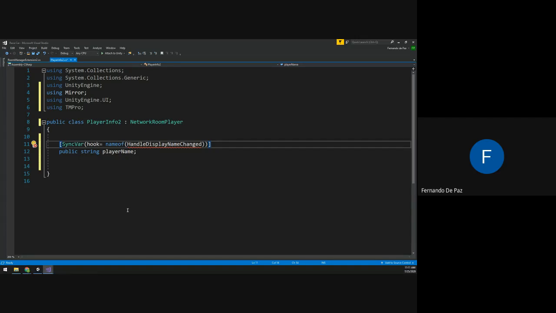It's okay if you see the red squiggly line. That just means we have not made the function yet. That's what we're going to do now.